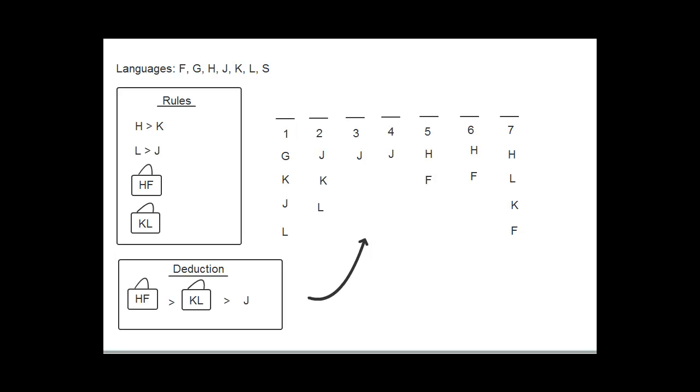So remember, we just said that the G and S are variables that we don't know that much about, but we do know that French is going to be before G because G, actually, no, we don't. Sorry. G and S, we don't know. I was thinking G had to come after the H and F because it can't be first, but of course we could put S first, then G, and then go with the big line that we created. So G and S are the variables we don't know that much about, and we certainly don't know that French is going to come before Swahili.